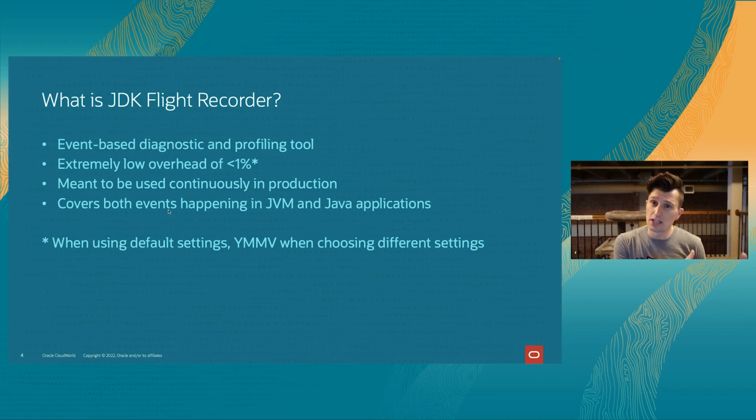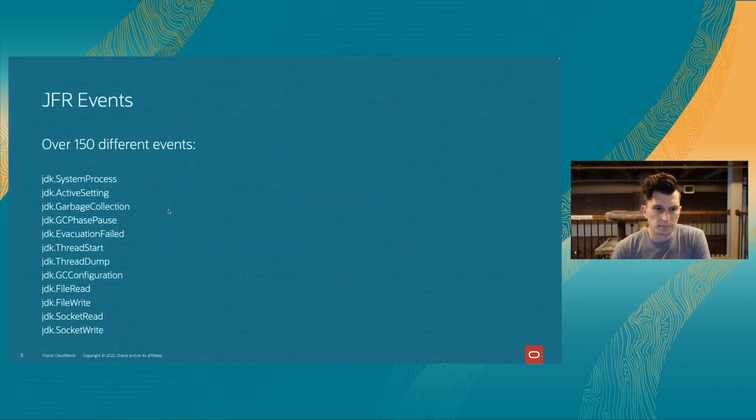Again, that's where its name comes from, JDK Flight Recorder, just like a real-life flight recorder that is always running for when issues, or potentially catastrophic issues like a crash, happen, so that it is available to see what happened. It's not good if you can only go back and check things out post hoc. And of course, JDK Flight Recorder covers events happening both within the JVM as well as in the Java applications running on top of it.